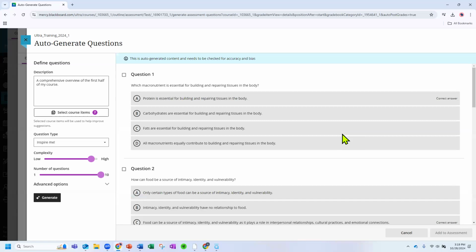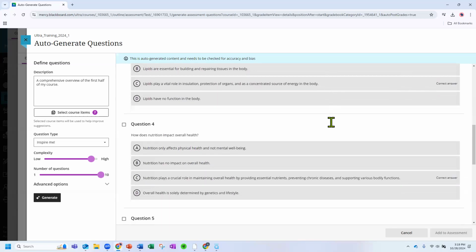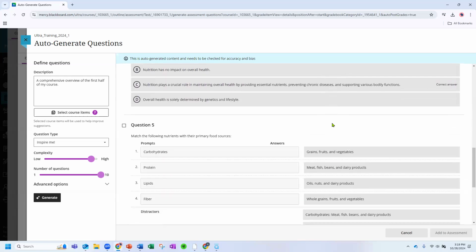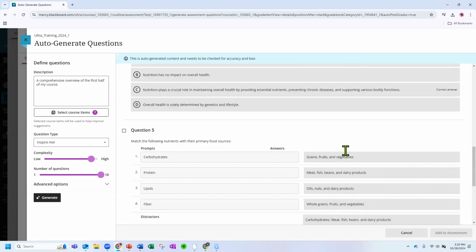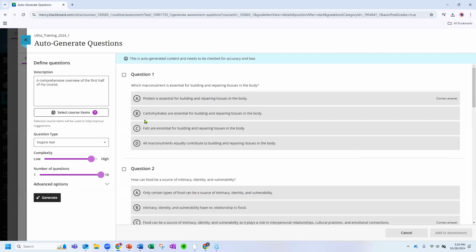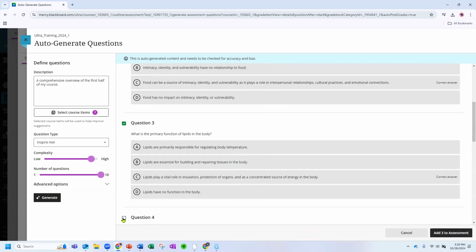All right, so now that it's given me my information, just like before, I need to review all of the questions just to ensure that the grammar is correct and the content is correct, most importantly. And then with the questions I want, I'm simply going to check these off. Now, remember, you always have the choice to click generate and redo all your questions if you don't like them. But also be mindful, if you hit generate, you will never see these questions again.